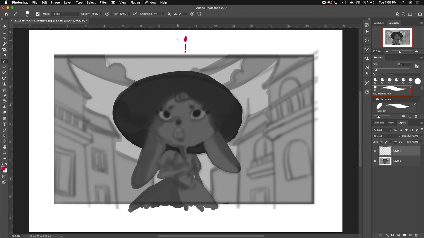Our lighting is coming from above, our character, meaning that everything above is going to be lit. There's going to be shadows in some areas, and of course, since our lighting is up here, it's going to affect the background as well. You want to keep that in mind.